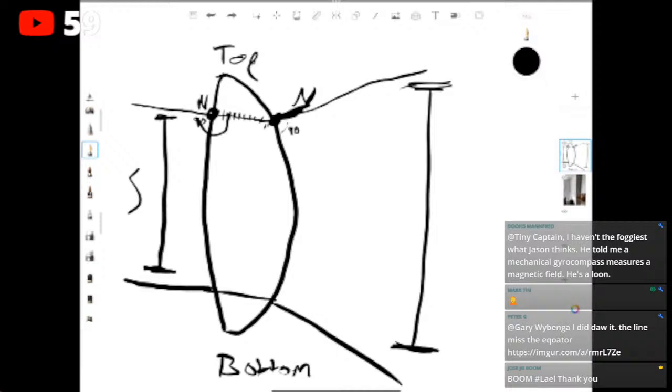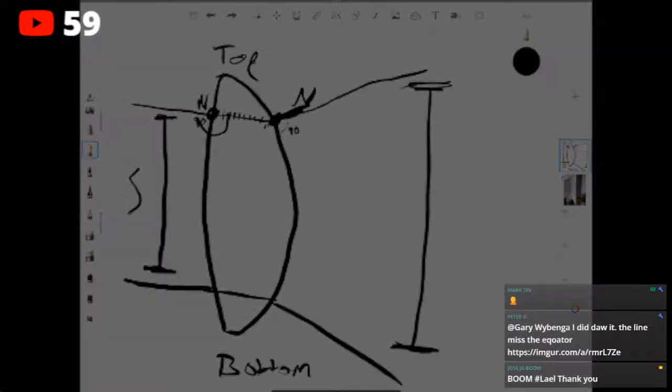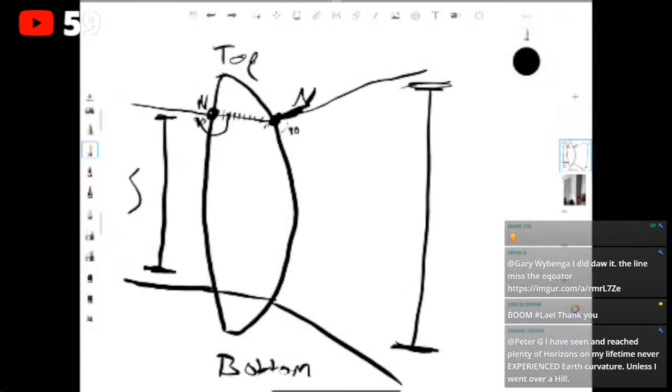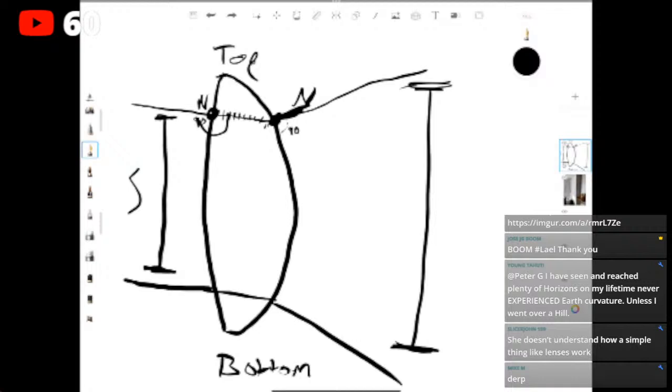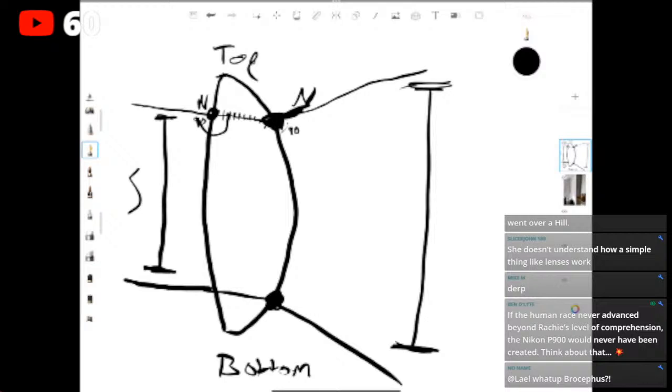Okay, so we look at the surface of glass, we look at the top, and we look at the bottom. Are you telling me that top angle where you've got an N and the bottom angle where you've got nothing on it is exactly the same? Is basically parallel? No, they're not. You're right. I'll give you that. They are not parallel because 90 degrees at the surface tangent here and there are not parallel. Hence, they diverge. Hence, we get magnification, a very well-known effect with a lens element like this.